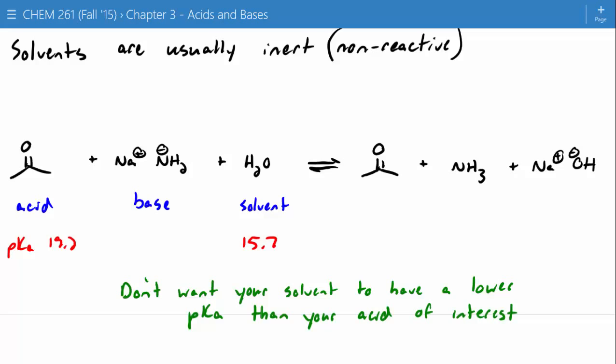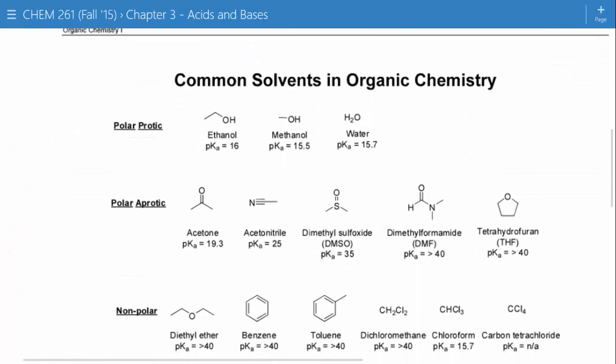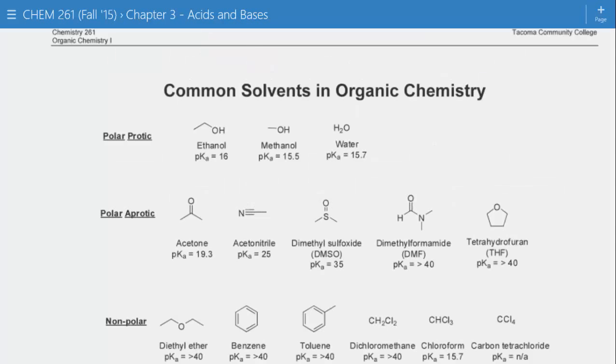In that case, wouldn't the acid be the solvent? Because you could fill the whole thing full of that acid, right? And if you follow the rules, it wouldn't even react. So technically, it would be solvent, right? Yeah, the point is you want to choose a solvent that won't participate in an acid-base exchange. Ideally, your solvent should have a higher pKa than anything else in that beaker. I will show you guys kind of a weird exception to that. Let me slide this down too.